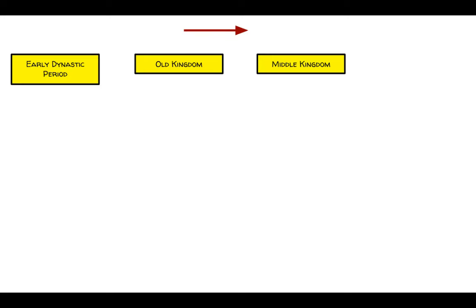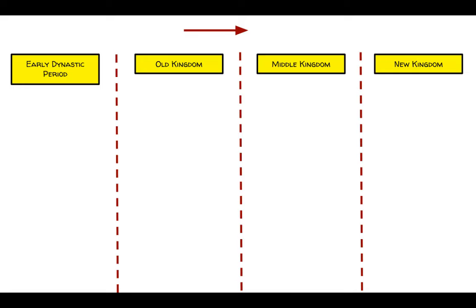So we have four big time periods in ancient Egyptian history. We have the early dynastic period, the Old Kingdom, the Middle Kingdom, and lastly the New Kingdom. The earliest portion is the early dynastic period. That's the oldest segment of Egyptian history. And as we flow to the right, we get to a more recent time period moving forward. So the early dynastic period is the oldest of the four, and the New Kingdom is the most recent of the four. Let's look at different events that happen in these four big time periods of Egyptian history, and we'll look at these more in depth in class later down the road.